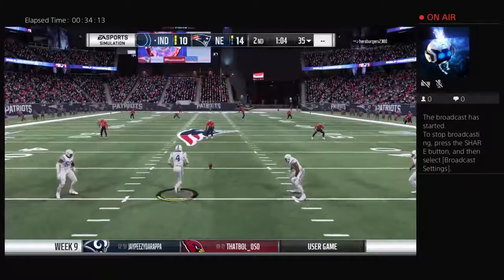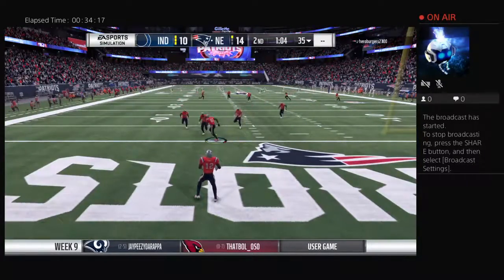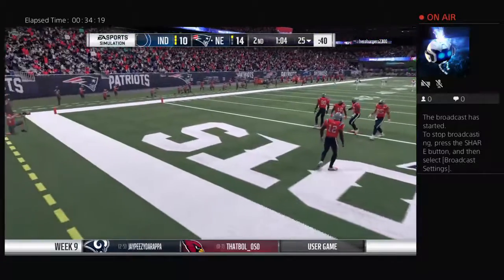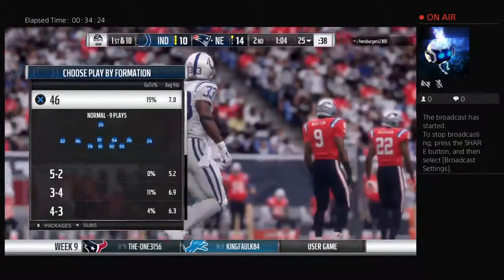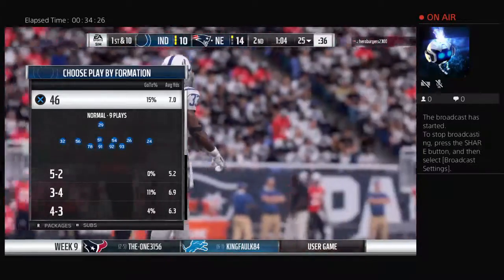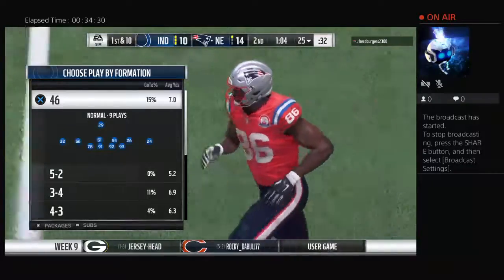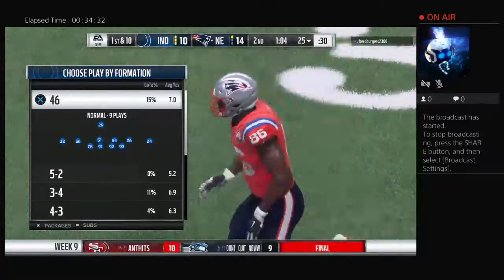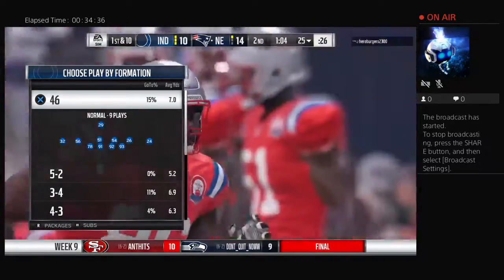Catanzaro out now as he'll kick this one away. And they will not get a chance to return this one as it's through the end zone for a touchback. Out comes the New England offense to see what they can do this time. And on the last go-around, they really couldn't get anything going. They had to punt from deep inside their own territory, which means you're going to lose the field position battle as a general rule.